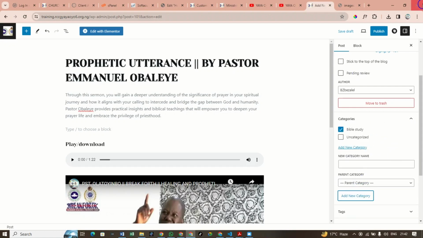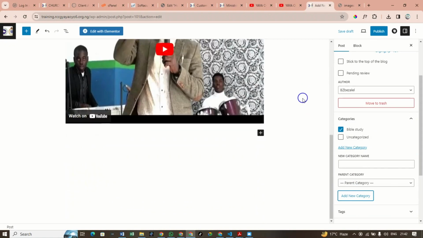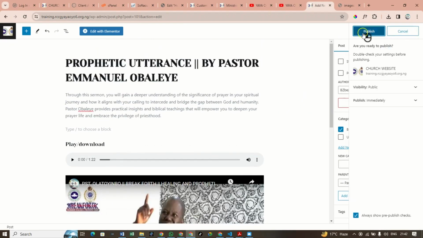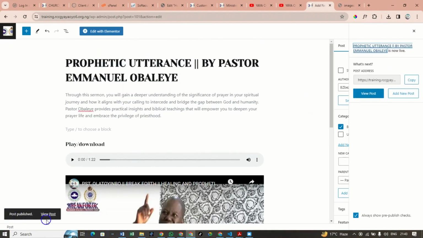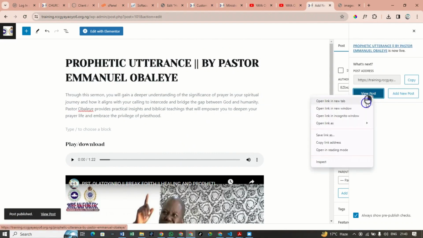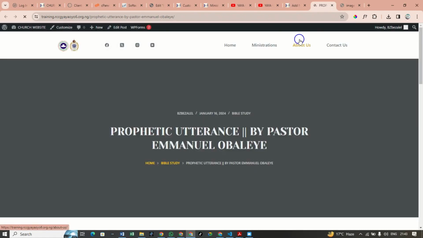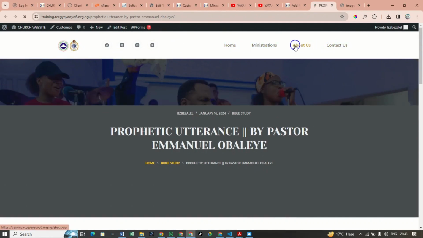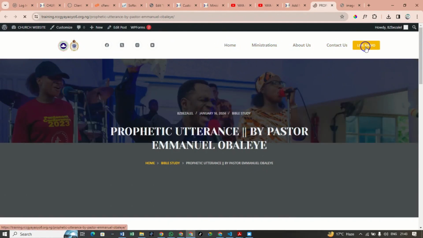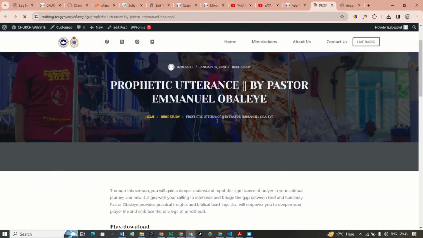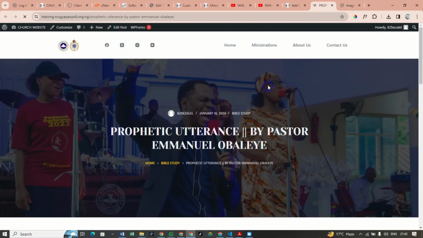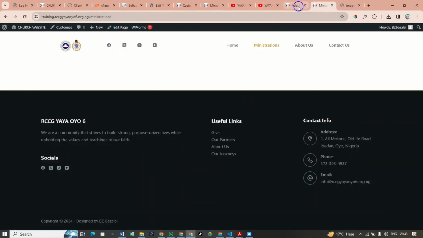Just add it there like that, because we actually need those categories to identify some things on your website, to direct people to the right place and all that. So always choose a category for every post you are making. All right. If you don't create a category for it, or choose the one you've created before, automatically it will be going to uncategorized. So now that we are done with that, see the way it's displaying now, it's showing well. You can see we have that there.